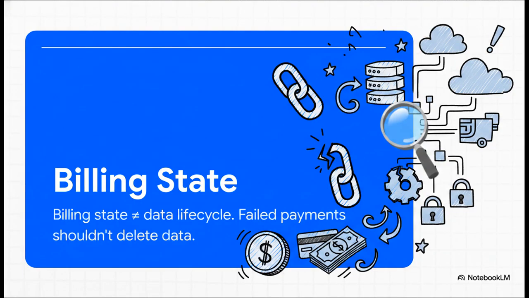And this brings us to a really fundamental misunderstanding. Billing state does not equal your data life cycle. It is a crazy huge mistake to think that a failed payment should instantly trigger destructive data events. Think about it. A late webhook or a pending card retry should never mean your customer can't log in to export their hard-earned data. When you tie these systems together, it's not just a little billing bug, it's a serious architectural risk that turns tiny payment hiccups into massive, full-blown product outages.